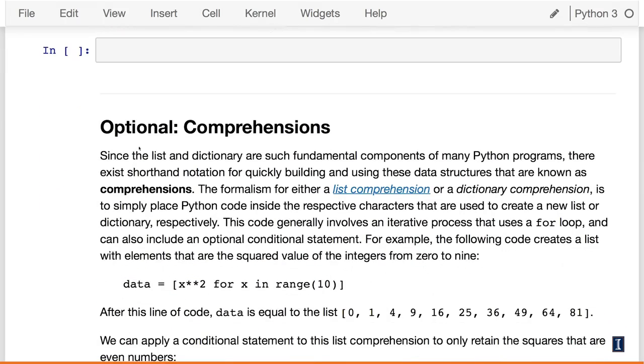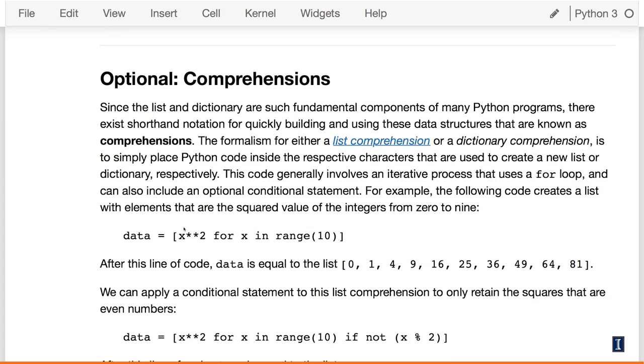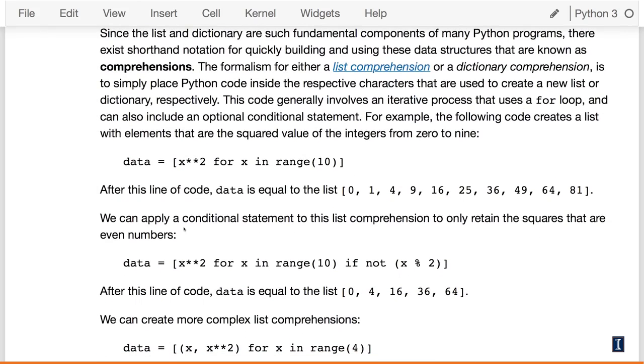The last part of this talks about list comprehensions or dictionary comprehensions. These are a powerful way to quickly build up a list, and it uses an implicit loop inside. This is optional, so you don't have to do it, but it's something that's very powerful, and you will see it in notebooks later on in this course. And so it does behoove you, if you can, to try to go through this and understand this.